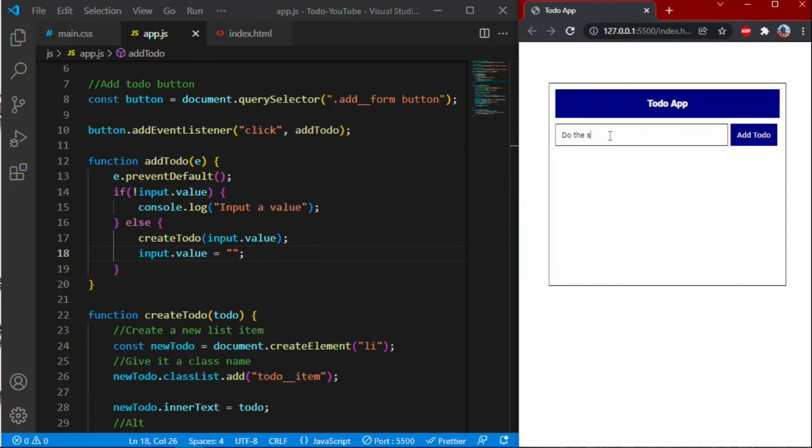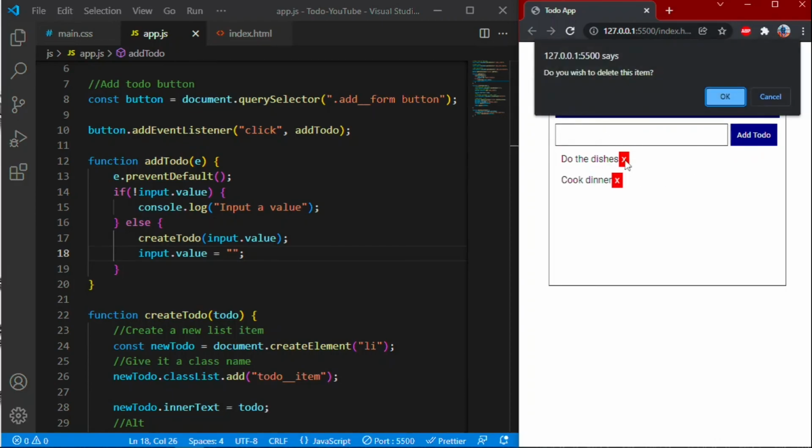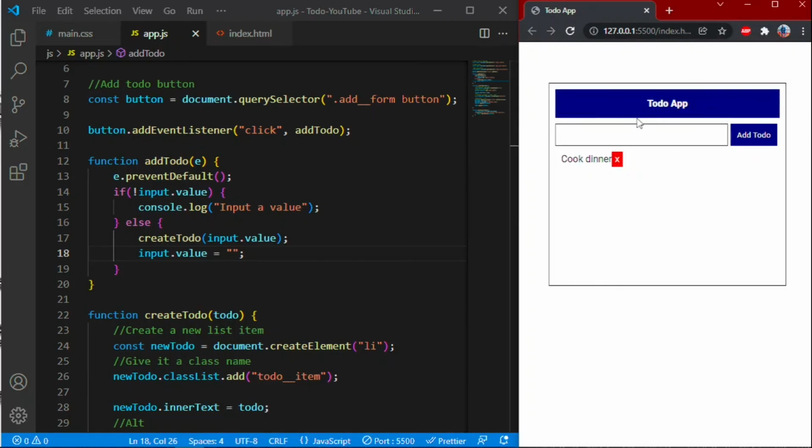Do the dishes. Oh my god. Cool. Do you see now it got removed? Cook dinner. Cool. So let's remove do the dishes, and then let me say link up with friends. Yeah, now it's okay.